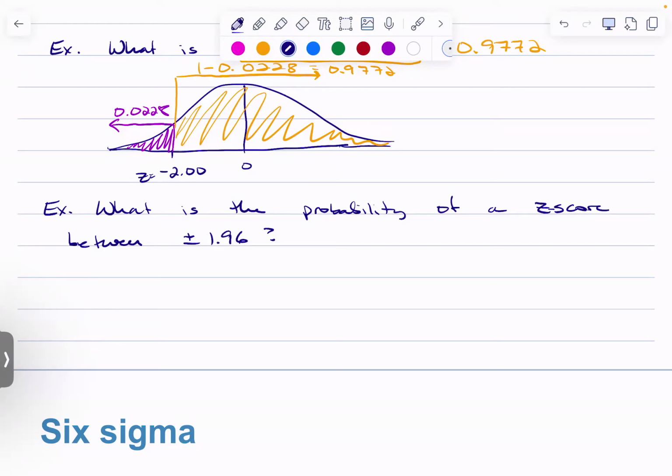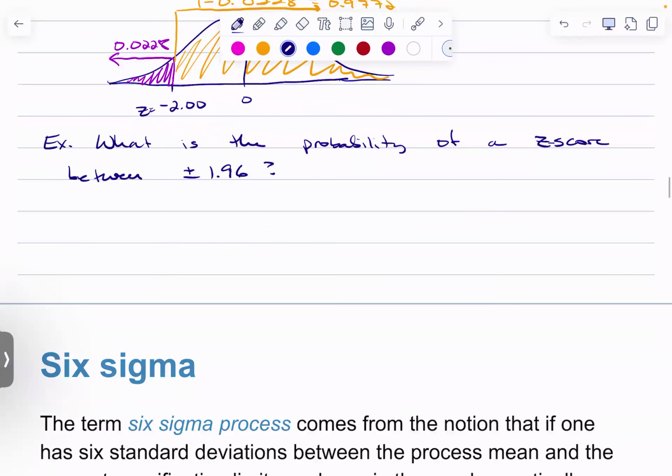Tale as old as time, none of my students ever want to draw the curve, but eventually you'll start drawing the curve and realize, wow, that's a nice way to organize my thoughts. So it's a nice place to start. And I encourage you, even if it doesn't make sense right now, just keep drawing the curve when you're solving these problems so that you can visualize what you're trying to solve. And so here, this is centered on 0, right?